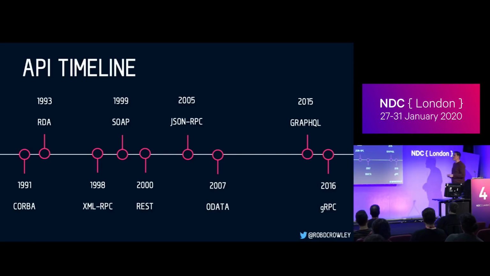In 1998, we got a formal specification for RPC released by Microsoft, and that was based on XML. So finally, we had a strong contract for how to build these distributed systems. However, 1 year later, again from Microsoft, Don Box, one of the authors of the 4 tenets of SOA, released SOAP. And SOAP, again, very much RPC-based, and we had WSDL as the interface or the contract for it.